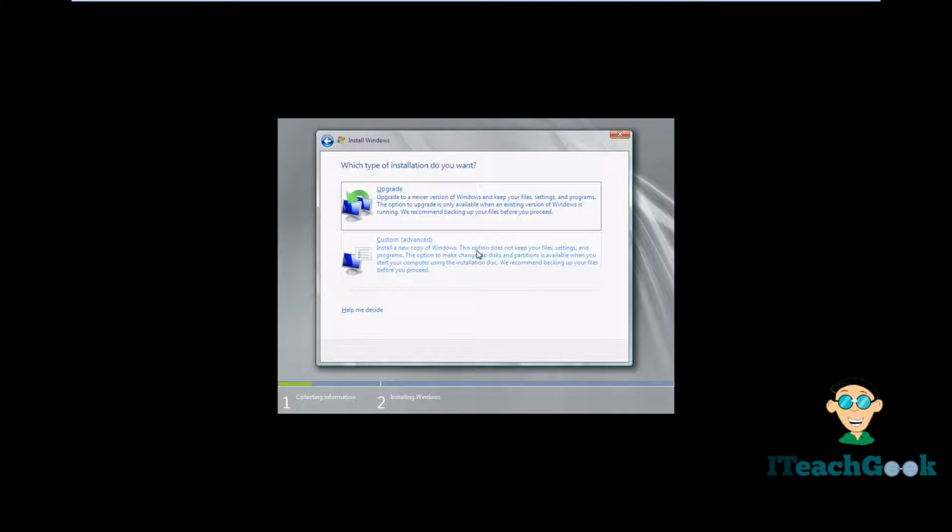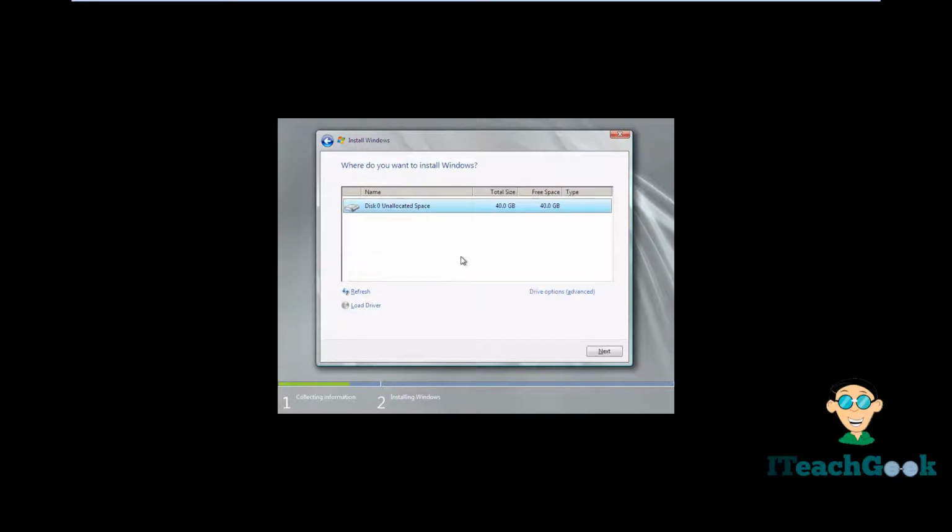We're going to do a new custom install right here, but if you have an older pre-existing Server 2003, you can go ahead and upgrade it so you don't have to delete everything and start over. Right now I have a new disk, so I don't have to delete any of the partitions. If you have partitions on there previously, go ahead and delete them by clicking here and clicking the delete button. Remember to back up all your data, because once you delete all your partitions, you can't get it back.